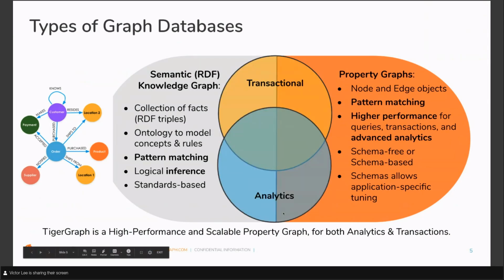And then among that, there are two types. Again, from traditional relational databases, transactional, where it handles updates to the data in a very guaranteed way so that one update does not interfere with another. Banking institutions will want transactional databases. And then there are analytical databases, which focus more on the performance of analyzing the data holistically. And then there's some that can do both. My company's database, TigerGraph, is a combination transactional and analytical property graph database.